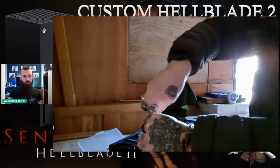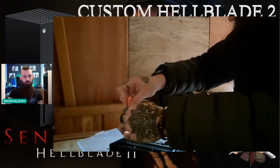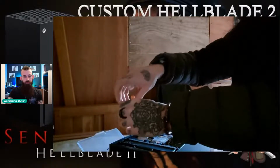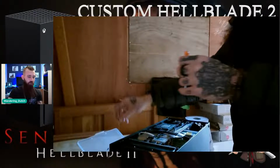What I will do is, once my hands get out of the way on screen, I'm going to show you where the other cables are. You won't see my mouse on screen here, unfortunately. But just above where I've been screwing there, you see a white cable that goes across the console. You need to remove that. And there's another cable a little bit further down, just before the rubber brace. You need to remove that.